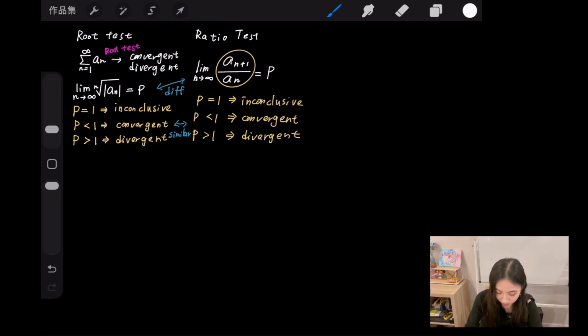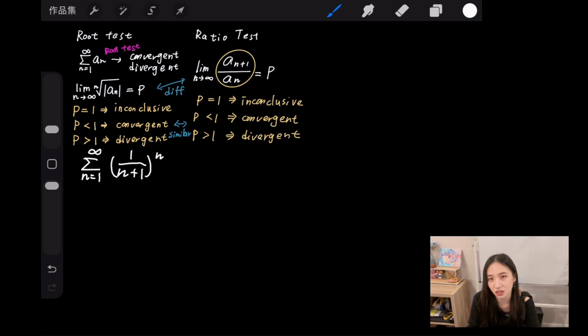Let's make an example here. Let's say we have a summation n from 1 to infinity of 1 over n plus 1, to the power of n. And we want to know if this series is convergent or divergent. So let's use the root test here. Because I'm talking about the root test today, you know we are going to use it. But a lot of the time when you see an infinite series, you should observe first. Then it will save you a lot of time. There are a lot of tests that you can use, and if one is not useful, you can always use another one. But if you first observe, it will save you a lot of time by choosing the correct and simple way to test if it's convergent or divergent.